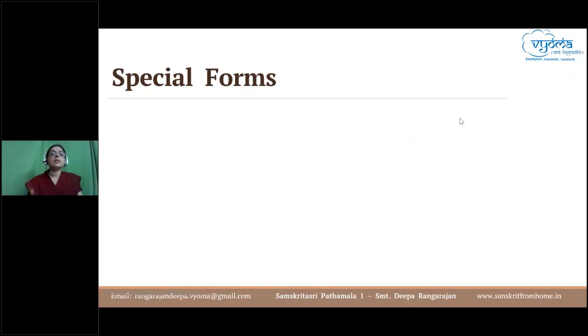Can you show the first screen, conjunct consonant rules? It will be available in the presentation which will be uploaded. So you can download it and print it out if you want. Yes, Shantihi is Strilingam. Asti is a verb. So verbs don't have gender. Asti is. The verb is called Asti. So it does not have a gender.